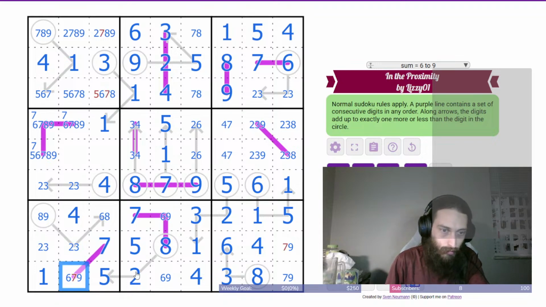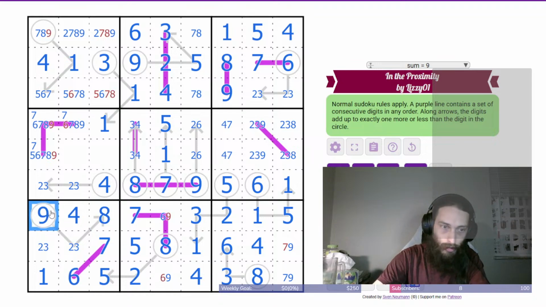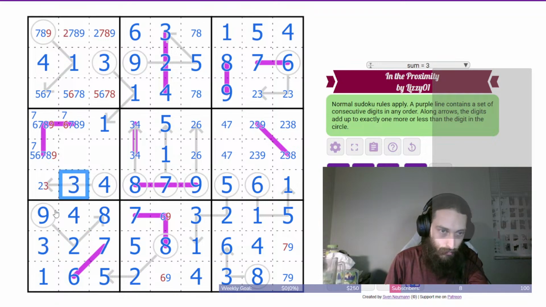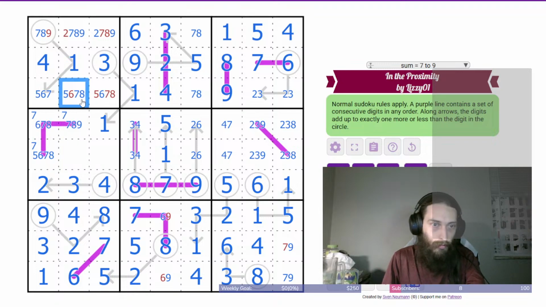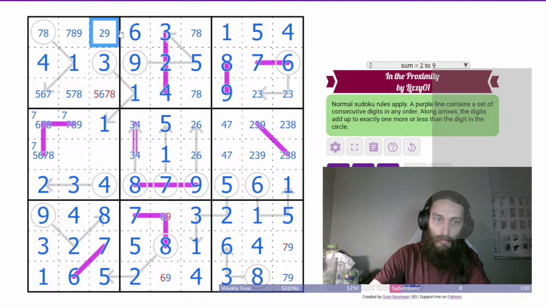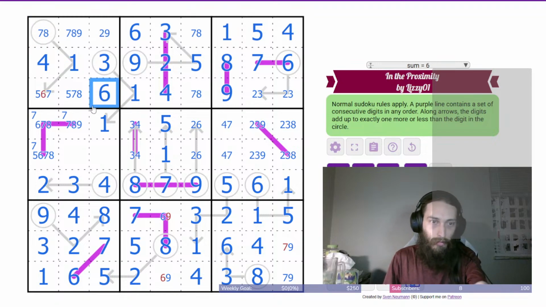This is a 7, so this is not. And 7 can't pair with 9. So 6 and 8 and 9 and 2 to make 10. 3, 2, 3, 3, 2. These aren't 9s. This isn't a 6. This isn't a 6. 2, a 9. 7, 8. This has to be 6 on its own.